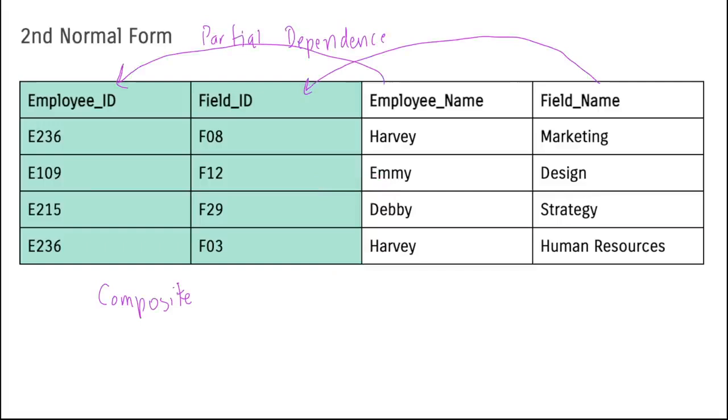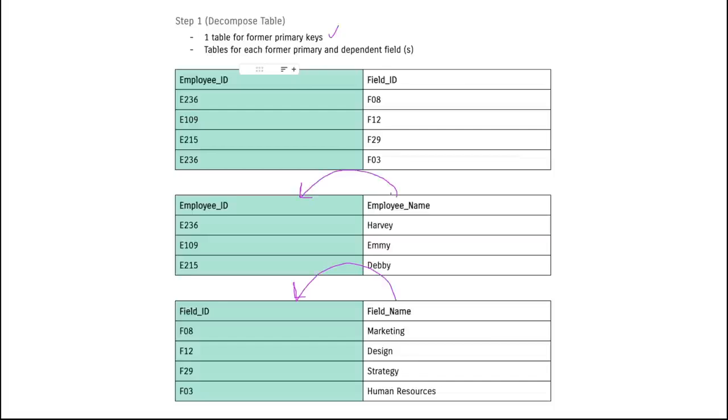Now, oftentimes, we're making an assertion that field name is not connected to employee ID in any way from looking at this table. That's what we see. Now, we're making a judgment call. And oftentimes when you are normalizing your databases, you're going to have to look at the context, and you're going to have to decide whether there is only partial dependence or full dependence and how that works. But here we're assuming there is partial dependence, probably to illustrate the concept. And this is how we rectify it.